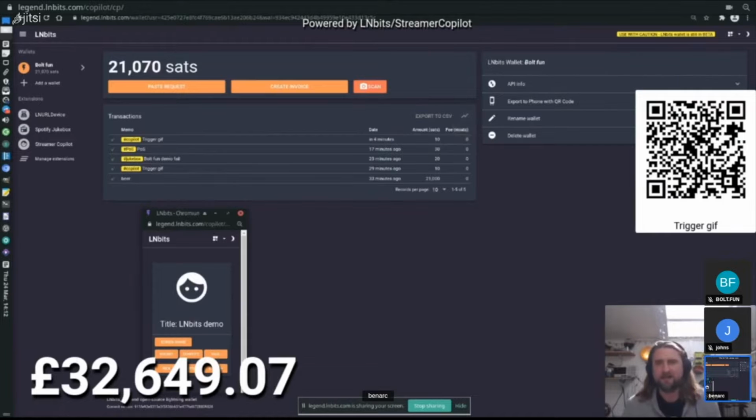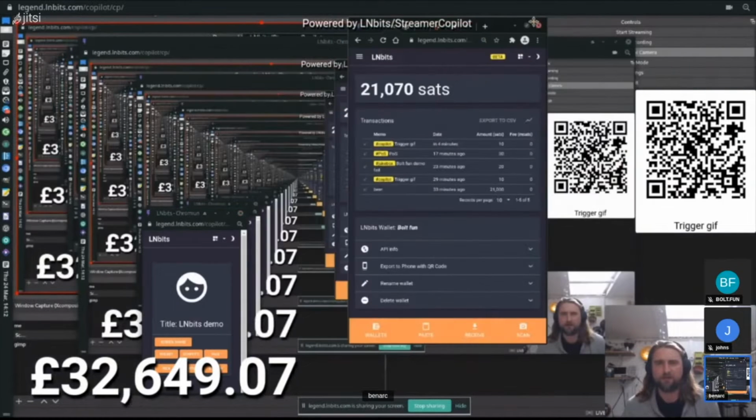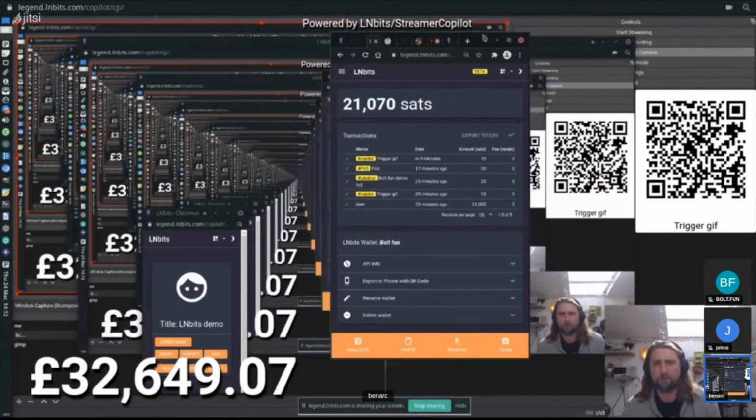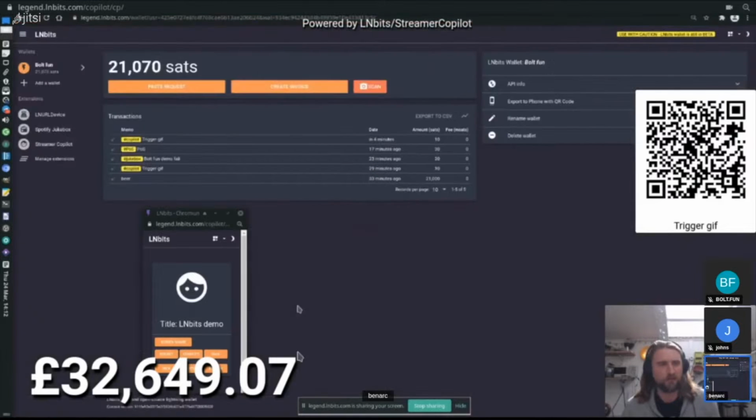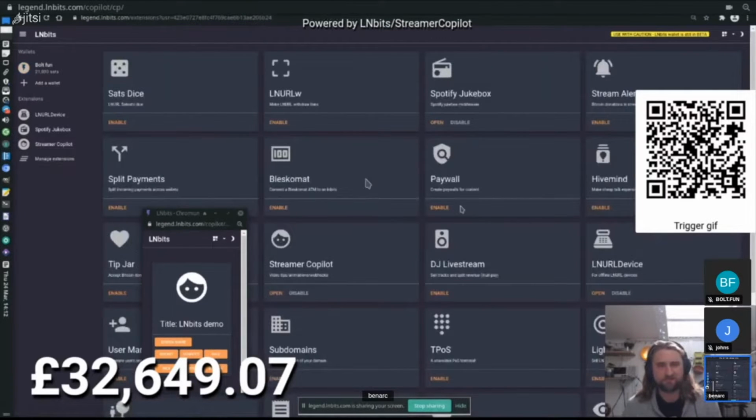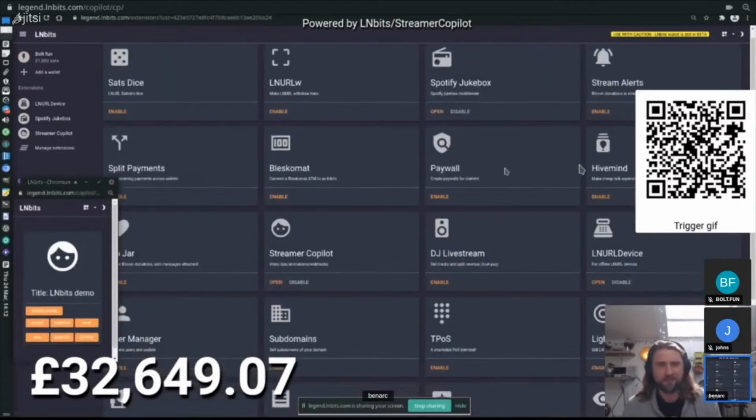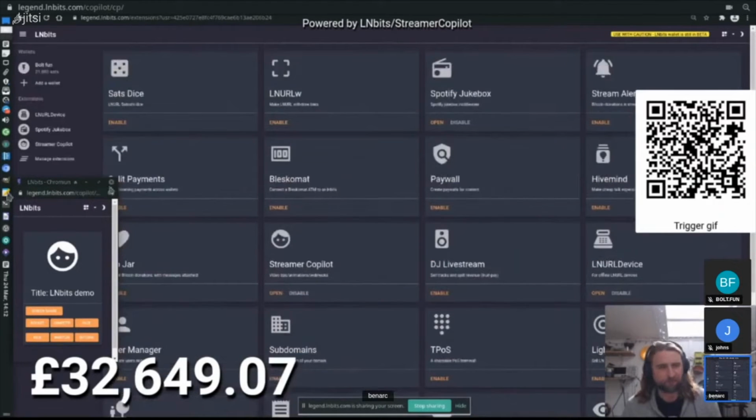We have it there. It's fully responsive, so if you use it on mobile, it looks nice. It works like a mobile app would work. You can also save it to your home screen and use it like a web app, which is pretty cool. If I go to manage extensions, you'll see the vast array of extensions we have over here.